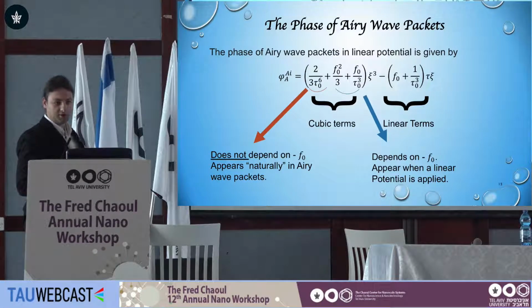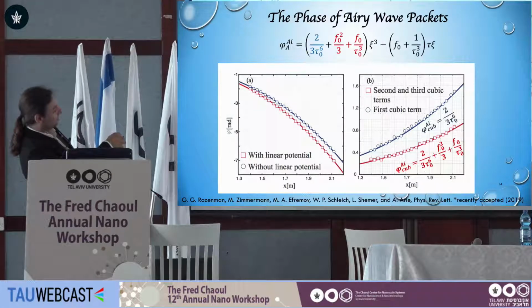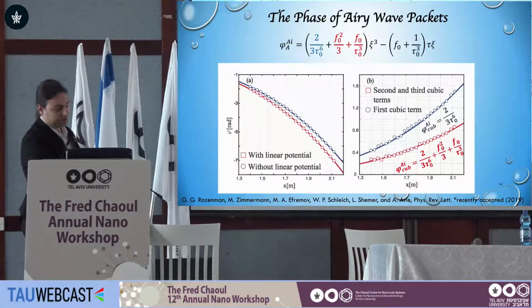So we really wanted to measure those phases. Of course, nobody has tried to measure them so far. And we succeeded at that. You can see in blue the cubic phase of Airy wave packets without external linear potential. And here we subtracted the cubic phase of Airy wave packets explicitly on graph B. And when we induced the linear potential, we observed the addition of phases. The cubic phases arise from acceleration, and the cubic phases arise from intrinsic properties of Airy wave packets.